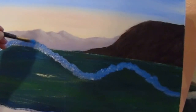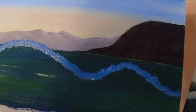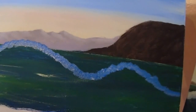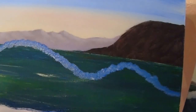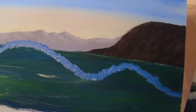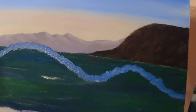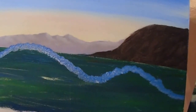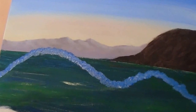Okay? There's your start. You can tap back over it again, but you don't want to tap away all the color into just one blue. So that's a start. Now it's not exactly like the other one, but whatever way you make your line, whatever shape of wave you want, you just go ahead and make that shape. There's no right or wrong. You just make the kind of wave you want.